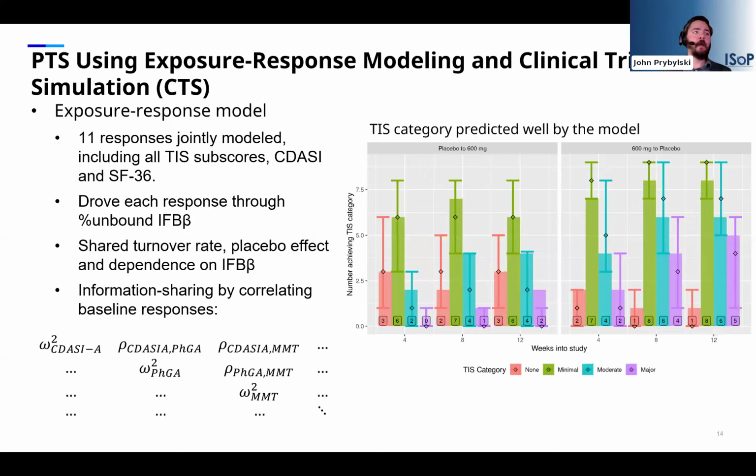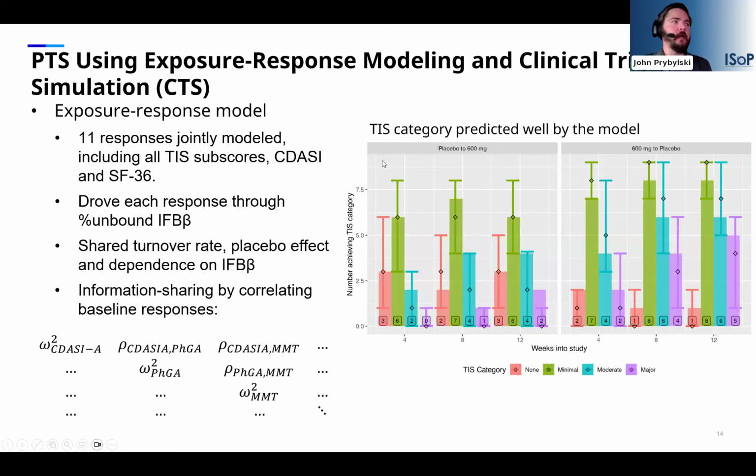So what we can see is that for essentially all of the categories and time points, we are within the bounds of the prediction, except for just the slightly higher response in placebo, which was noted as being observed, where we had higher major responders than we predicted with the model at 12 weeks. But there's a lot of points where we are very close to the central tendency, which is also nice to see on occasion. And of course, this was not the only VPC that was contributed to support for the model. There were a number of other endpoints that it predicted very nicely. So ultimately, it was decided it was appropriate to use for PTS determination.